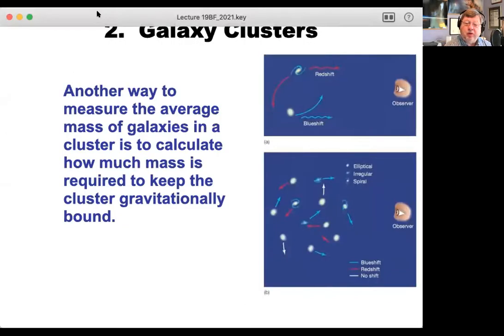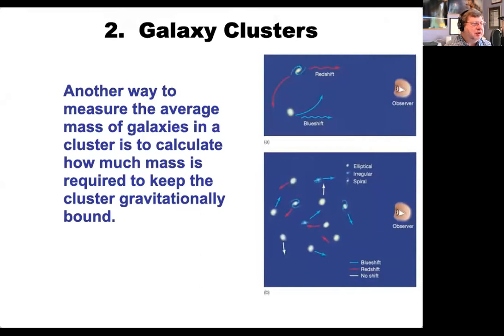So what we observe is these galaxies definitely form a cluster. They're all clustered together, and in fact, the cluster that we're part of is called the local group. But they tend to be moving much faster in this cluster than would be expected if you counted up all the mass based on all the stars and gas and dust in each of those galaxies.